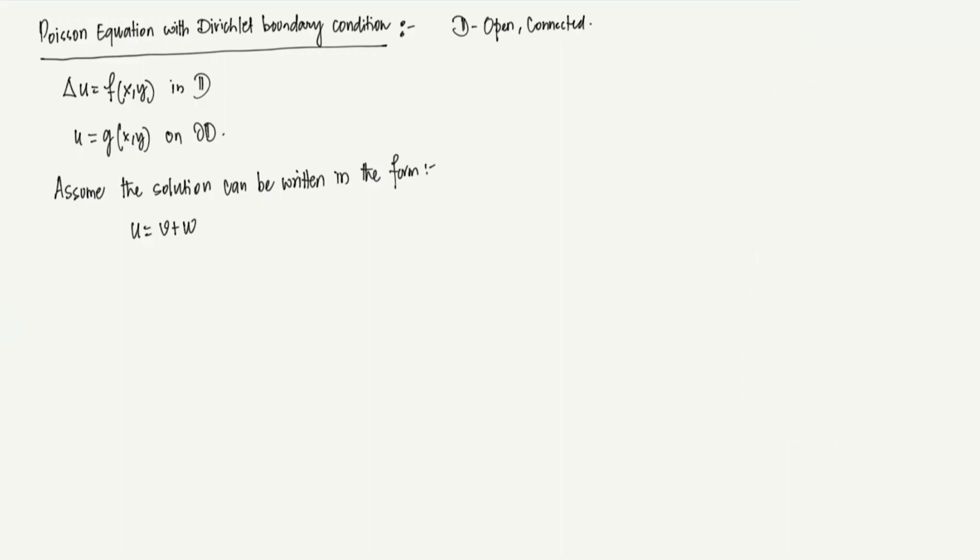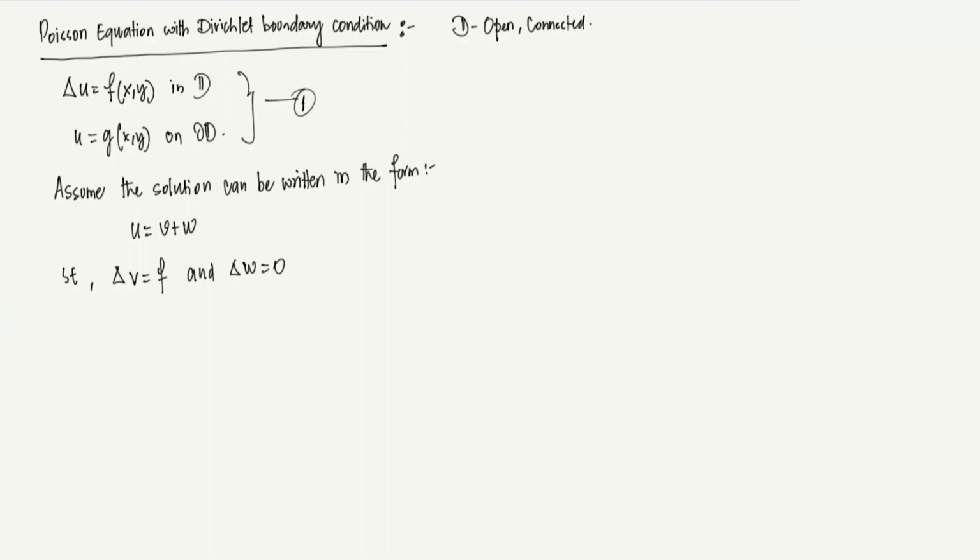Yeah, so we want to put u as v plus w, right? And such that what happens to the v? Laplacian of v should be f, and Laplacian of w should be 0. So we want to divide u, any solution of this problem, let's just call it 1, any solution of 1, into 2 parts, v plus w, right?